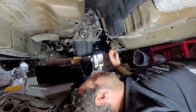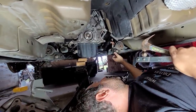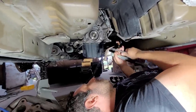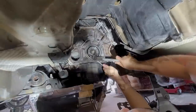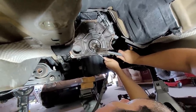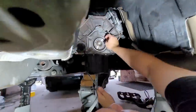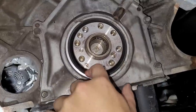We've done quite a few rear main seals on the channel - I've screwed up three or four of those. This one we're going to do perfect because it's a Mustang. Using a seal pick, the removal should be pretty seamless. But immediately it's pushing the seal inward - I already screwed up. How did I screw up that early into the rear main seal?